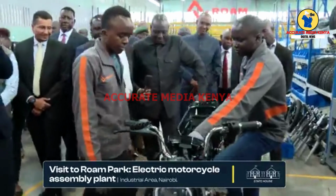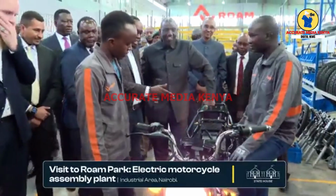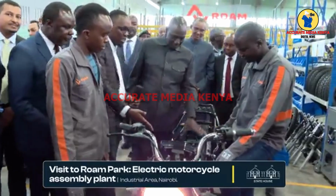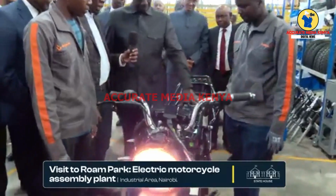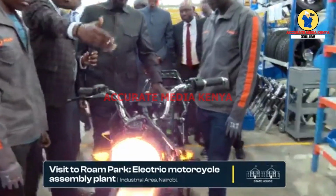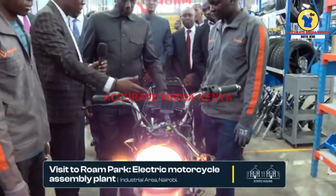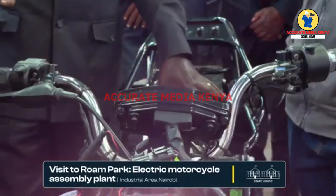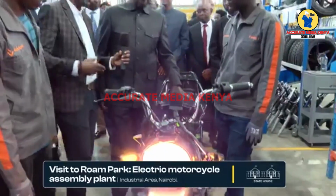At this point is where we start testing the wiring and the electronics. The harness is now one of the components that we are producing here locally. Now we start testing the systems, how they are working, how all of our discrete electronics work. Is our brain working as it should be? We already have a battery in here just to make sure that everything is running as smoothly as it should.